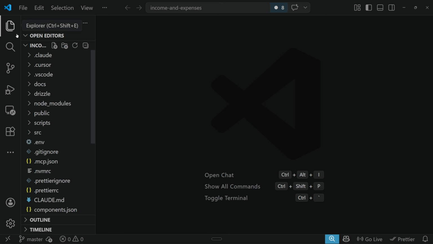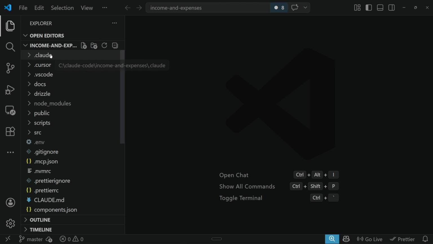Now, if you are curious as to what this is actually doing, we can switch over to our code editor again, and we can see that all of these new folders and files have appeared. And that is because that command simply copied across a template for us that we can use to build pretty much any web application out there. And honestly, I've seen people build really cool stuff, from simple websites all the way to extremely complex SaaS applications.